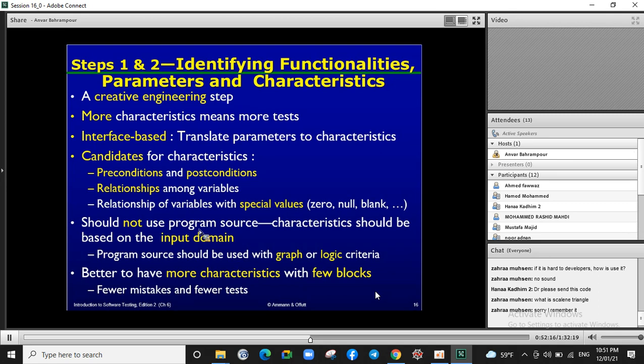We need to use the definitions of our interfaces or class interfaces, but there is no need for any details of the body of each method. So in this chapter, we just use the definition of interfaces and the description of the functionality of program methods.